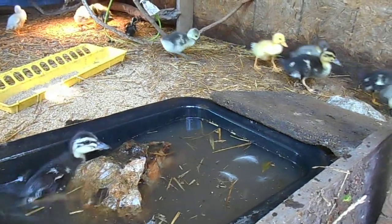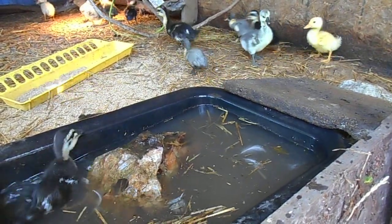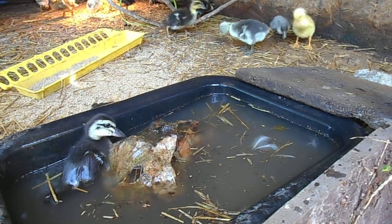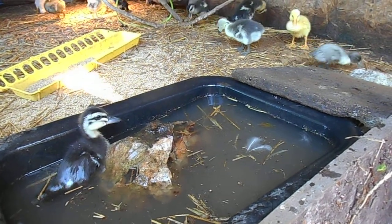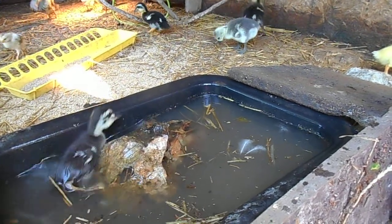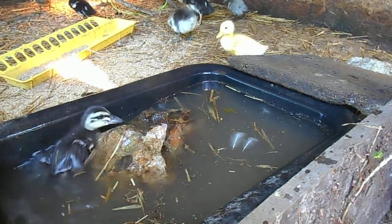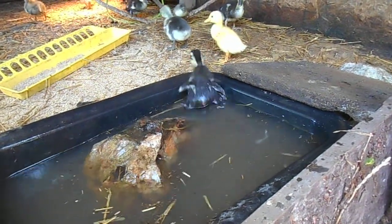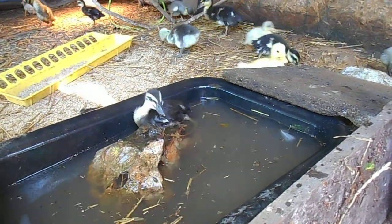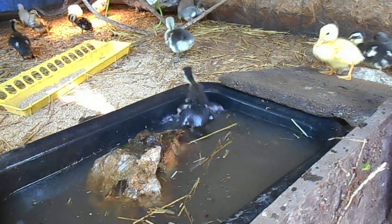This little — I'm pretty sure it's a crested — he's having a hard time. Even though he's on the rock, he's just completely panicked because all his buddies are gone and he doesn't get where they went. He's calming down now, he'll figure it out in a minute. Get out from behind the rock — there you go. I don't know if they're going to get back in as long as he's struggling, because he's freaking them out. They think something's after him. I'll probably have to move that rock over a little bit.